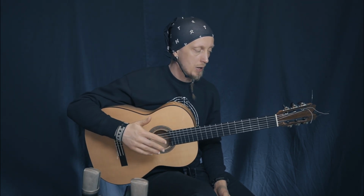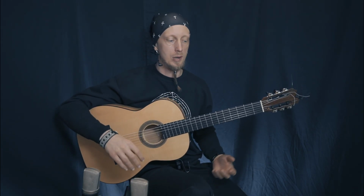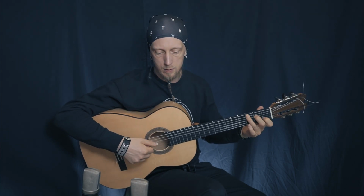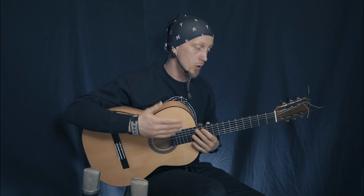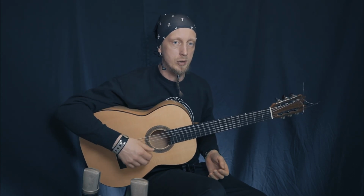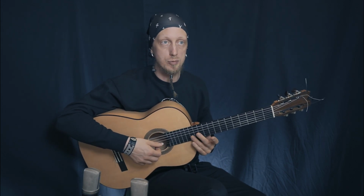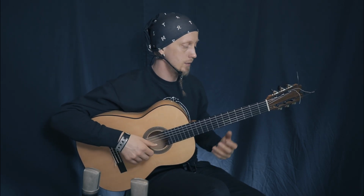Usually when I start to practice, first I want to feel how the tremolo feels overall when I start to play it. So this C major is usually the chord I start with. And I usually always start with the second string, because it's much more difficult compared to the first one. So if I can play the tremolo on the second string, usually the first string is really, really easy. But anyway.